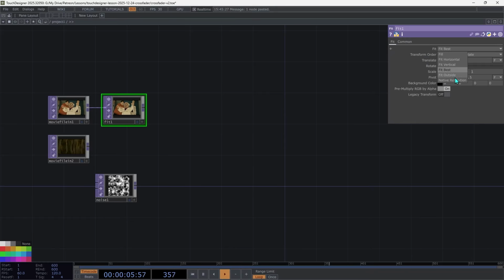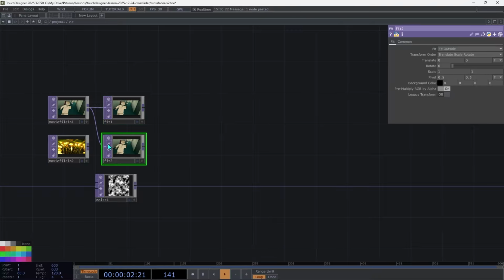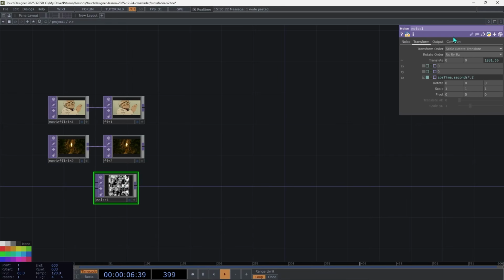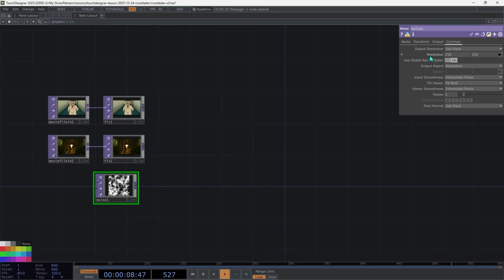And for fit, you want to do fit outside to make sure that you don't have any bars on the top or the bottom. So we'll make two of those. If you're using noise or something like that, you would just set it on the resolution here. You can also do that on the movie file ins, but just to make it easier to switch between things, having a separate operator that does that scaling might be beneficial.